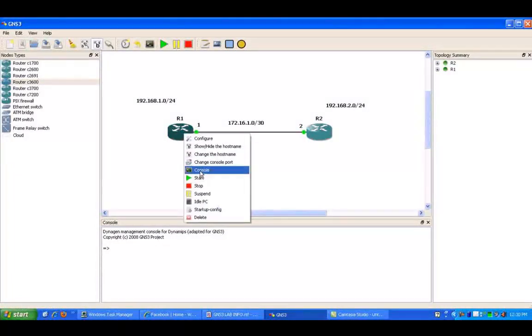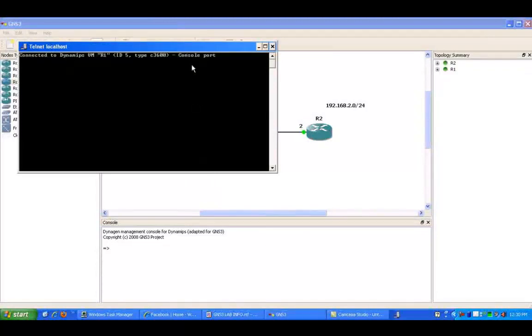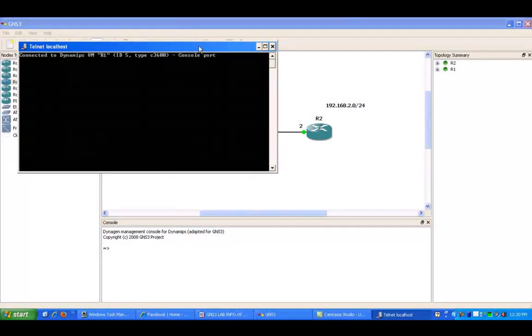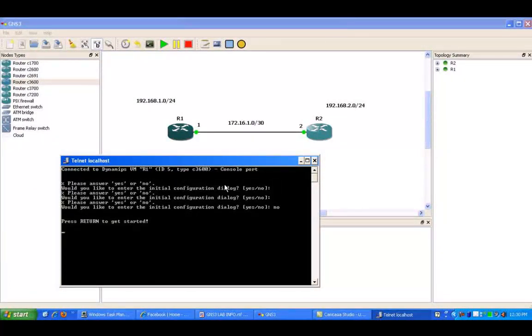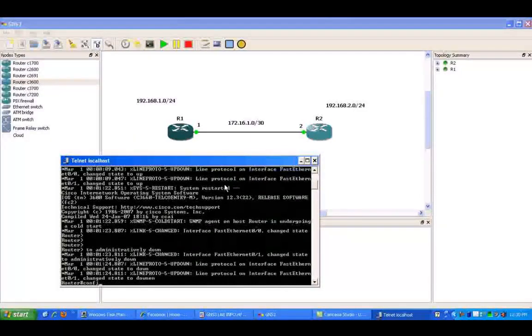Okay, so I'm back here. I'm going to go back into router 1 now and console in. What we'll do is run RIP version 2 as our routing protocol between the routers.